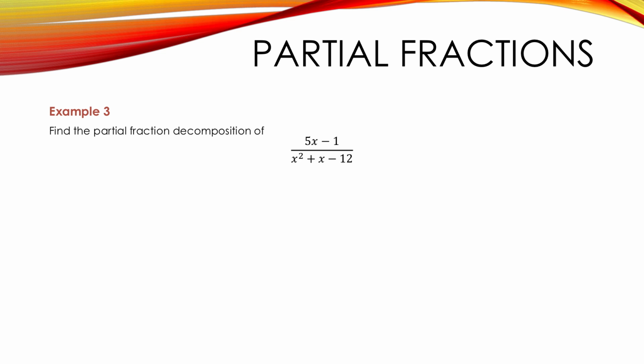We're now going to circle back to the problem we began with, which was, can we break down 5x minus 1 over x squared plus x minus 12 back into its separate components, which is where we began. So let's see how this would break up. We know that 5x minus 1 is staying our numerator, but we know that we can factor the denominator. Well, what multiplies to give me negative 12 and adds to give me 1 would be a negative 4 and a positive 3. So we'd have an x minus 4 and an x plus 3.